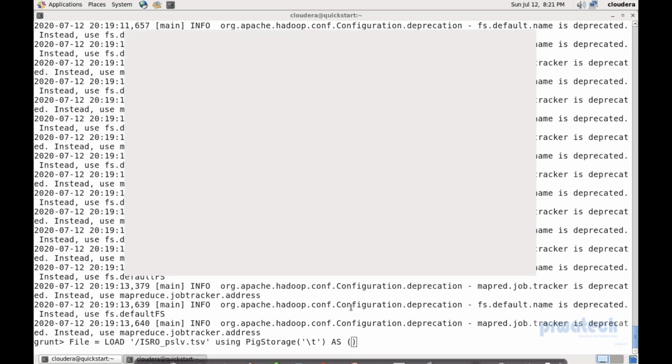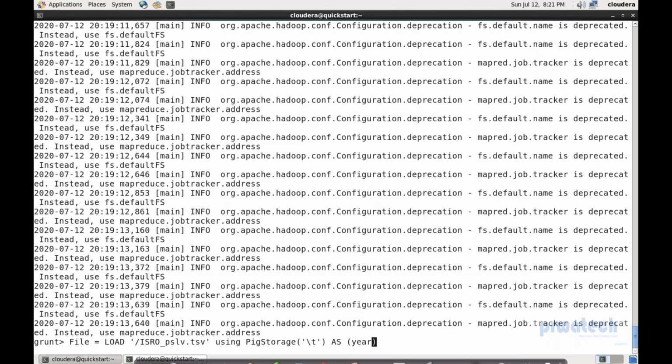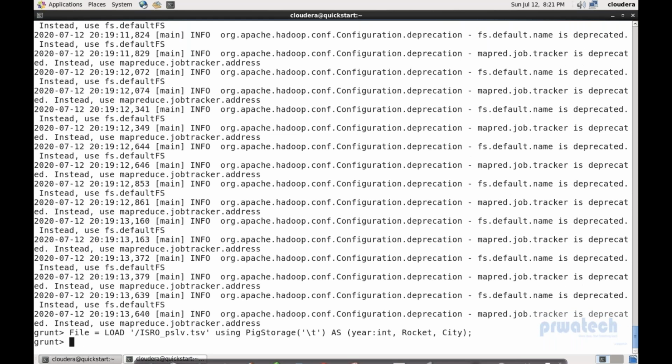So can I call it year? Year is integer, and this should be lowercase. Year integer. Then rocket name, I'll leave it because it will take the default. And the last one, which is city, I'll leave too, so it will take the default bytearray.